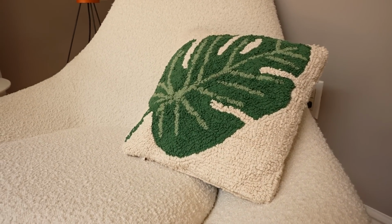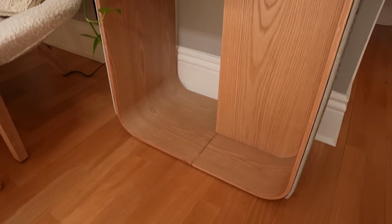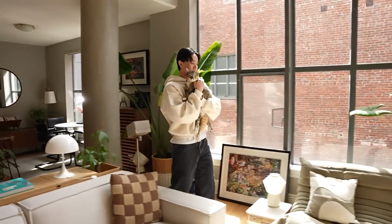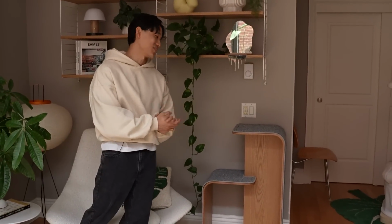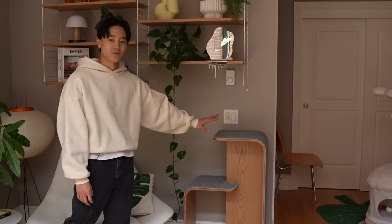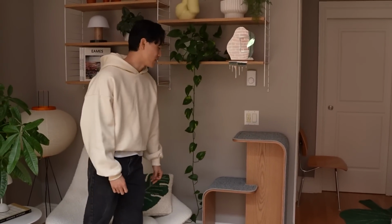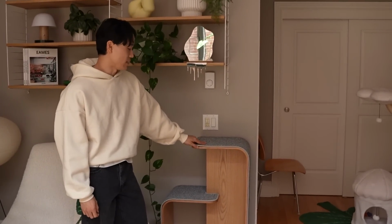And then right here, you might be wondering what this is. This is a piece of cat furniture, and so I do have a cat. And I get a lot of questions about how my cat does not mess up my furniture, and the answer is I buy her own furniture. And so she spends a lot of time here. She loves scratching it. She loves sitting on top of it. And yeah, I think it also looks pretty great. There's not a lot of aesthetic cat furniture on the internet, but I managed to find this one from a brand called Tuft & Paw. So very happy about this.